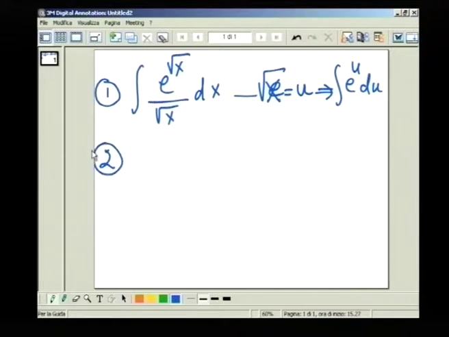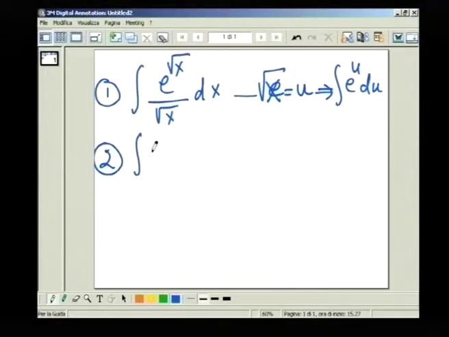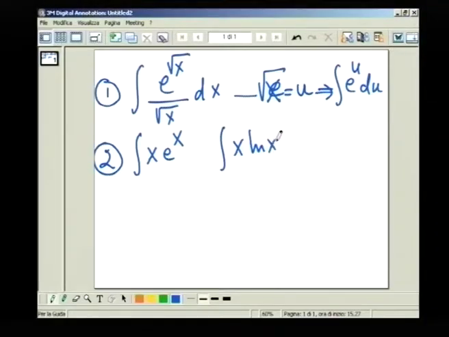So in other words, there are a few methods, as I said. The first one, which is the most widely used, is that you realize that perhaps a certain substitution would simplify your integral. Now, the second one is the integration by parts. And the integration by parts, you notice it directly when you see two forms of functions multiplied together. Like, for example, the integral of e to the power x times x, or for example, you have x times logarithm of x, etc.